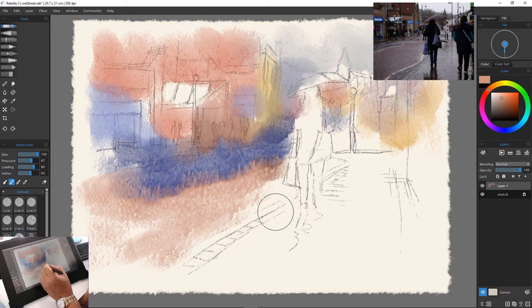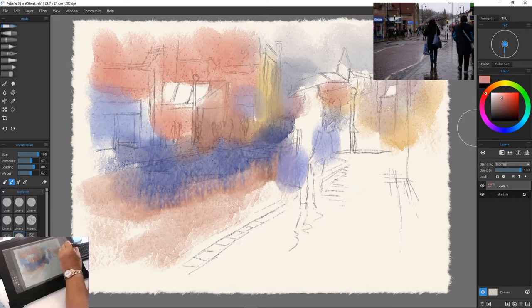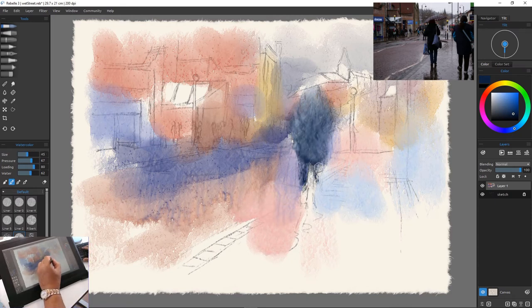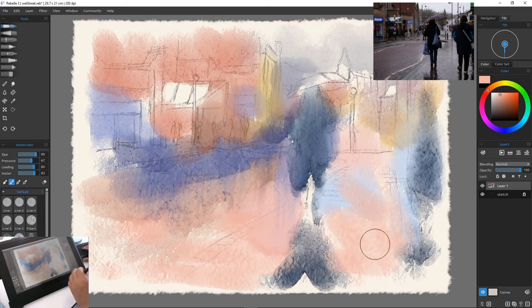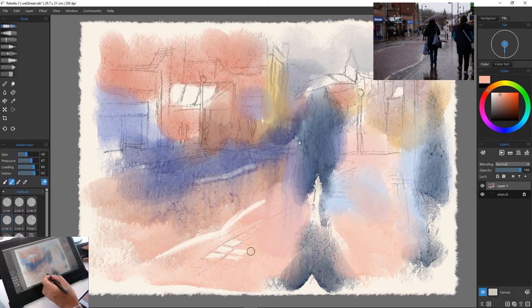I'm quite happy with the way this is going, really. It sort of helps you sort out your tones a little bit later on. I'm going to try and keep that top right corner quite light, really. I'm just going to speed it up here just to get the initial wash on that covers the whole of the screen, because it's pretty much all of the same thing going off there.